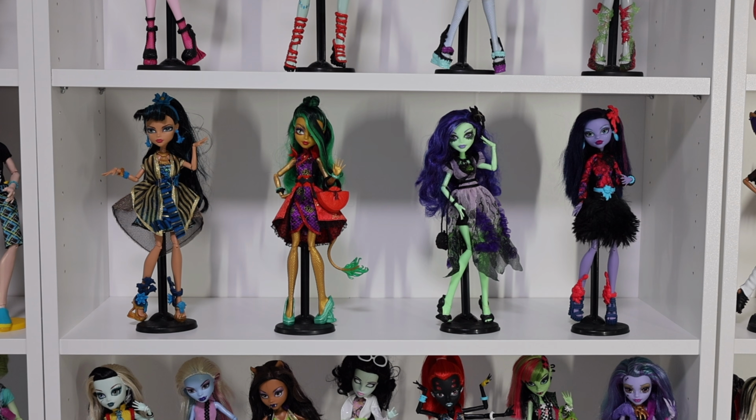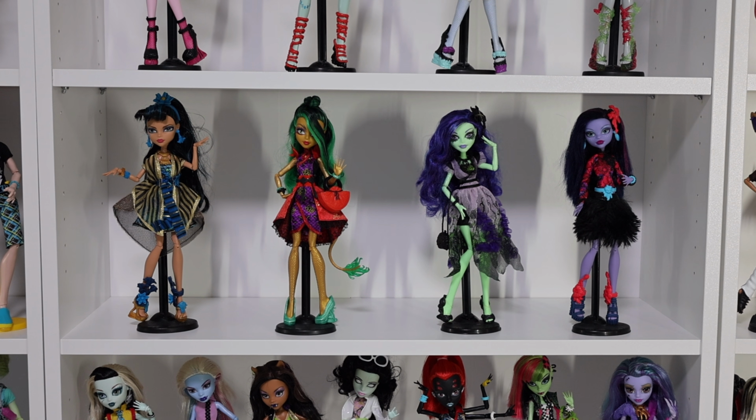But this is Gloom and Bloom. It came out 2015. Two of the dolls on this display are Target exclusives. I was lucky to get Cleo recently, and Jennifer, she is missing her little flowers to go on her ankles, and I believe one that goes on her button. So again, if anyone's selling those, hit me up. I've been looking for those for years, literally, and I would love to complete this doll finally. And then I have Jane and I have Amanita. I just need to get Katrine and Venus. They're pretty reasonably easy to get, I think, so I'll get them eventually.